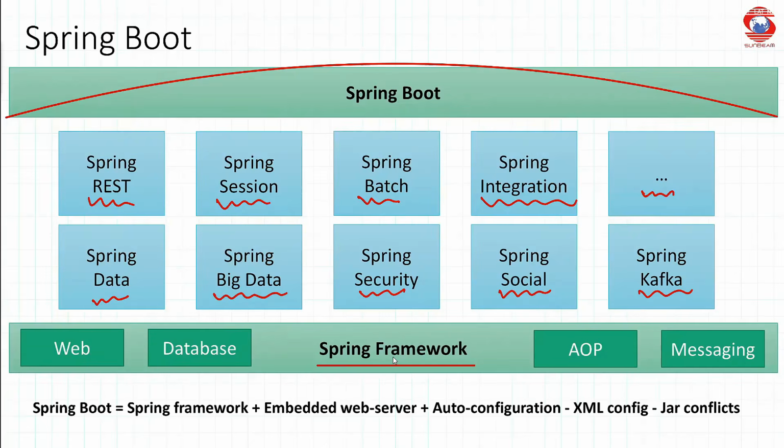तो final formula, एक simple mental model. How do I remember how Spring Boot is different than Spring, or how Spring Boot is a wrapper on Spring? मैंने सबसे नीचे एक formula लिखा हुआ है. Read that formula and remember that formula. So Spring Boot is basically a Spring framework plus embedded web server. Tomcat is part of my application. Plus automatic configuration. Manual configuration करने की जरूरत नहीं है. It is automatic configuration. It is opinionated configuration.